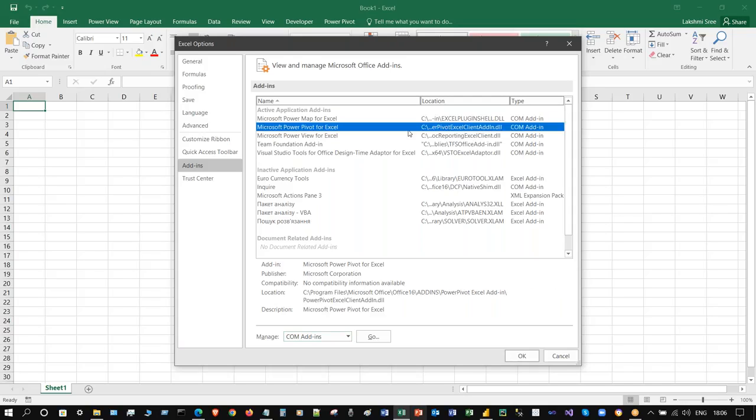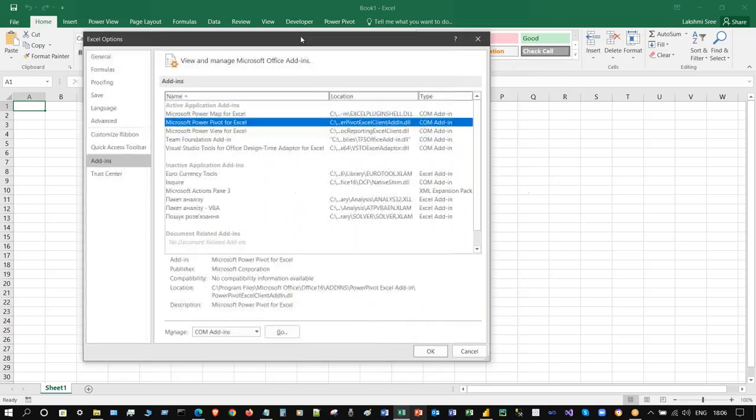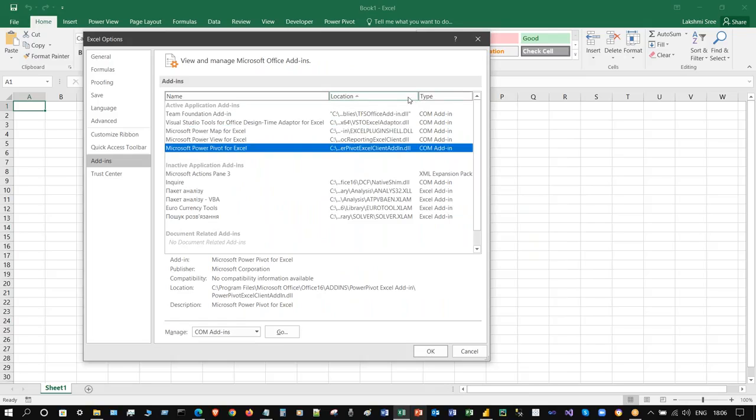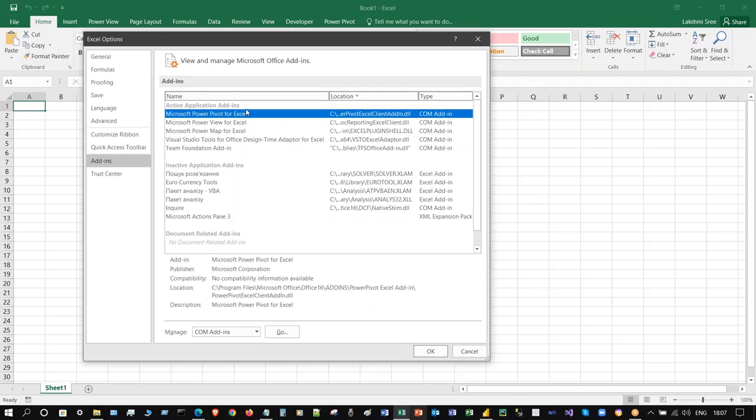So these are DLLs. If you see here, when you install Excel, automatically this DLL also got installed, right? So this is for Microsoft Power Pivot, Microsoft Power View, Microsoft Power Map. You also have a VSTO.